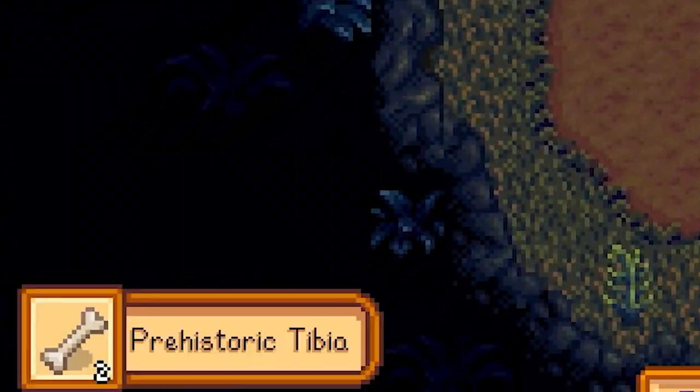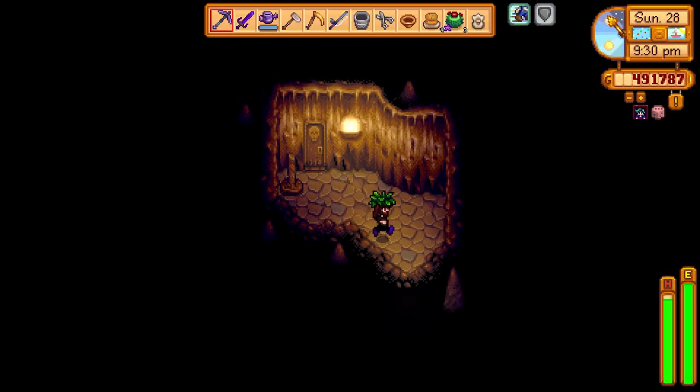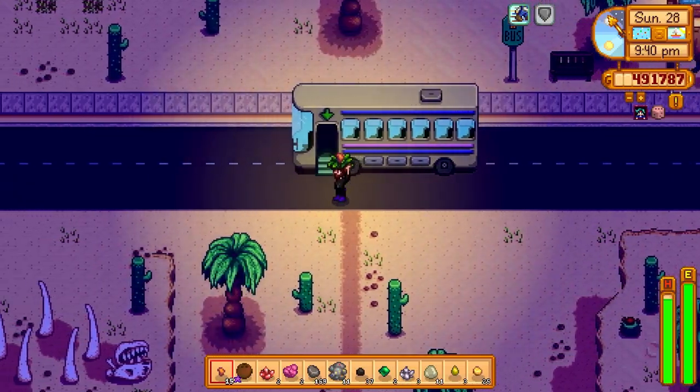Dropped a dinosaur egg. That's good. Found a miner's treat. Another dinosaur egg. Cool. A ruby. All right. Pretty good day in the mines. Let's go ahead and head back to the house. Got 11 omni geodes. That was pretty good.